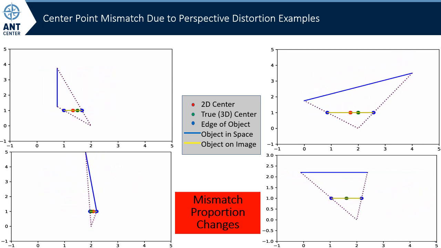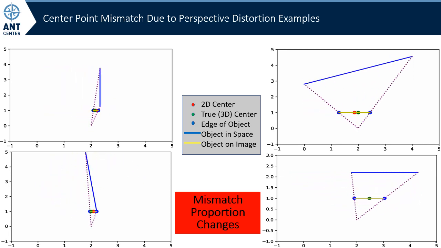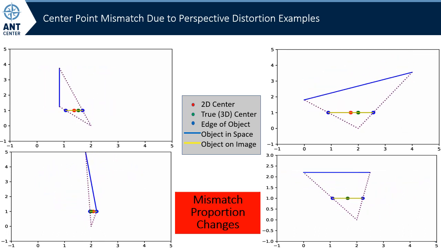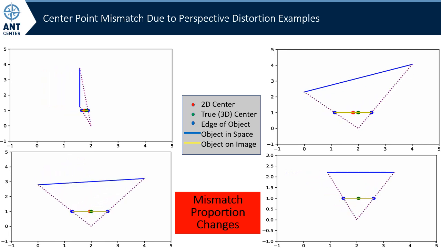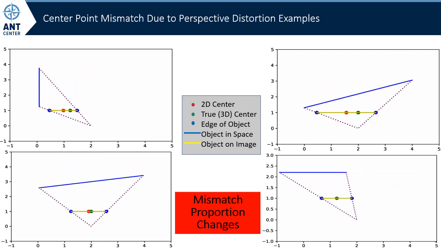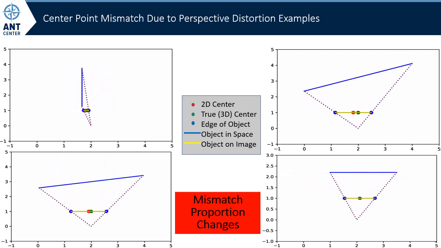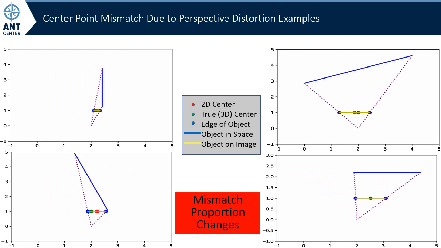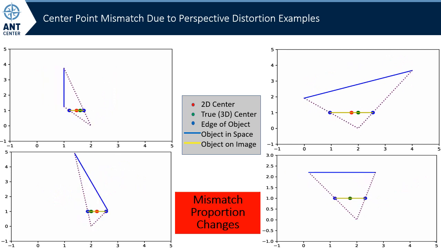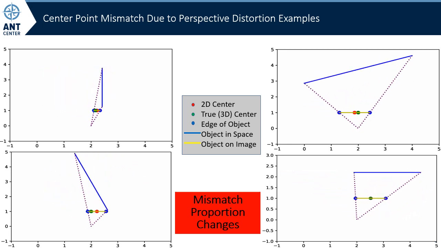The true cause is the location and orientation of the observed object compared to both the position and orientation of the camera's flat image sensor. This concept then leads to the fact that an object's position and orientation versus a camera will cause the object to have a distinct appearance in an image. This is important to the neural network community because augmenting imagery during training by the typical methods will affect that distinctive appearance and the amount of mismatch and center point correction that is trying to be learned by a neural network. The key concept to communicate here is that the center point correction being learned is proportionally different based on all of these criteria.